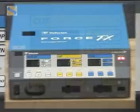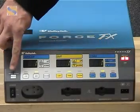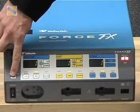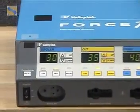Once the generator has completed a successful self-test, it defaults to a power setting of 1 watt for all diathermy modes. However, using the recall button on the left side of the front panel, the previous settings can be quickly recalled. This is useful in emergency situations when setup time may be limited.